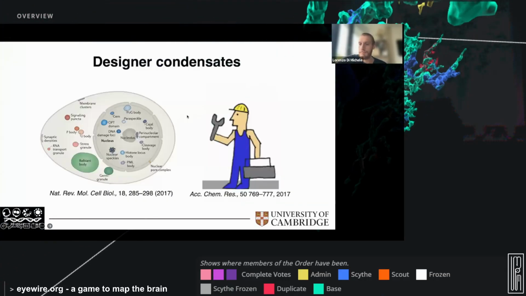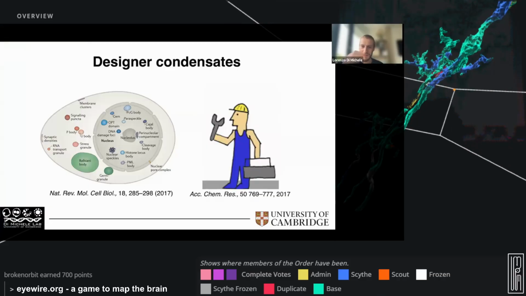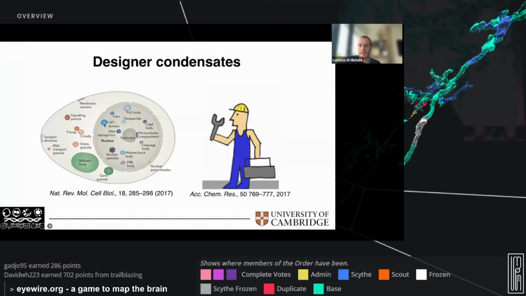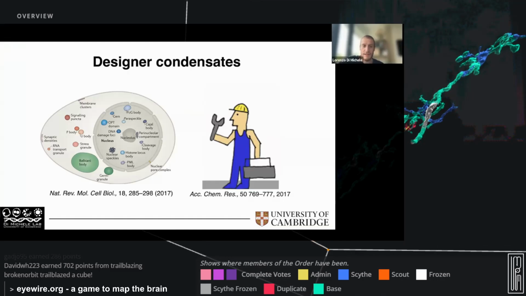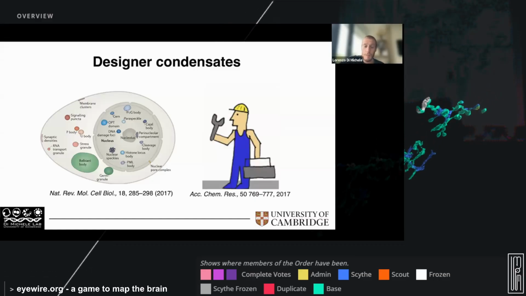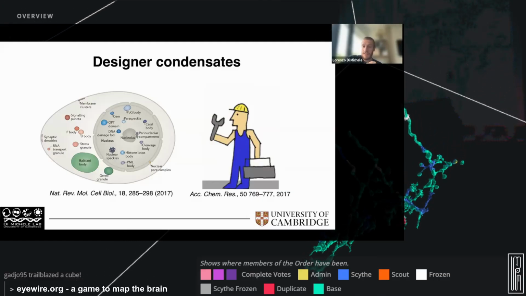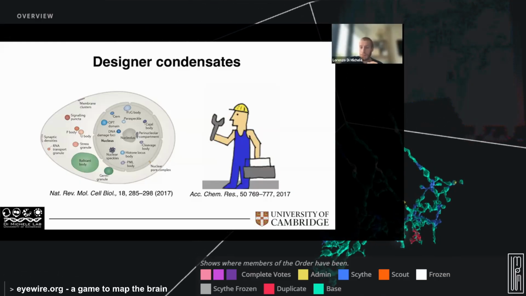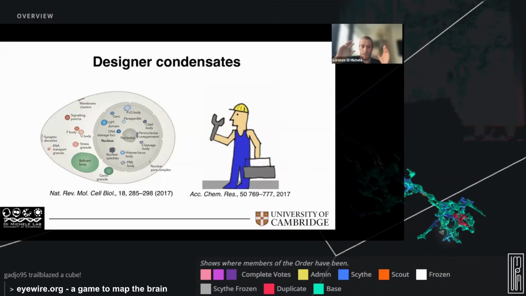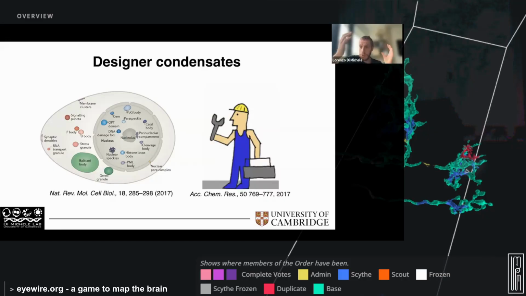Right. So biomolecular condensates, I'm sure that many people in the audience will know exactly what we're talking about, but for those one or two people for whom this is perhaps new. These are little droplets that exist in cells. They exist in all kinds of cells, from bacteria to plants to mammalian cells, and they are made typically of proteins and RNA. I say droplets in the sense that people believe that in most cases these emerge due to liquid-liquid phase separation, so like oil in water type behavior. And there are many different types of them, dozens in fact.